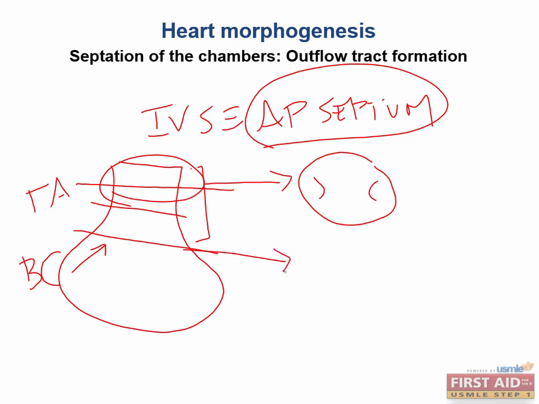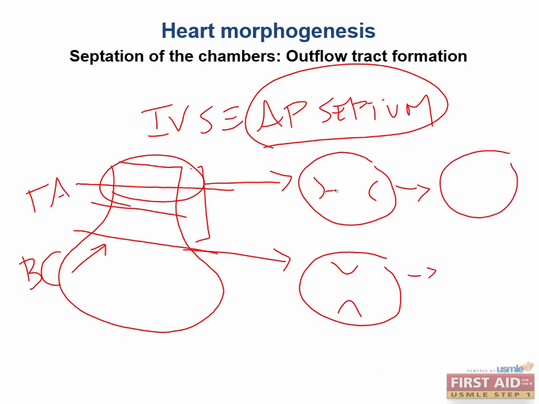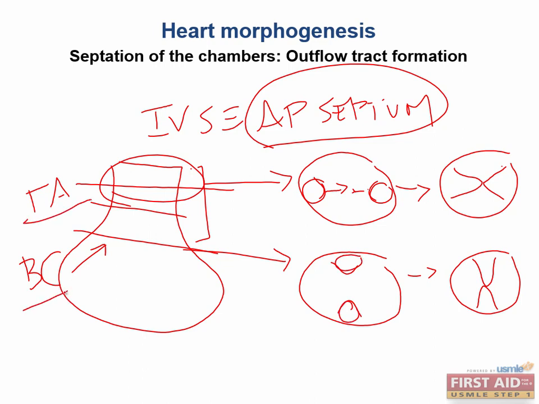Also in the bulbus cordis region, we can see that there are little segments of tissue bulging out into the canal. And these will continue to grow into septations. So they'll grow towards midline and form a septum, like this. And also like this in the bulbus cordis region. So the endocardial cushion tissue, these little bumps of tissue here and here and here and here in the truncal and the bulbus cordis regions, will grow to form septations so that the septum will grow in a spiraling fashion due to the growth of the endocardial tissue towards midline.